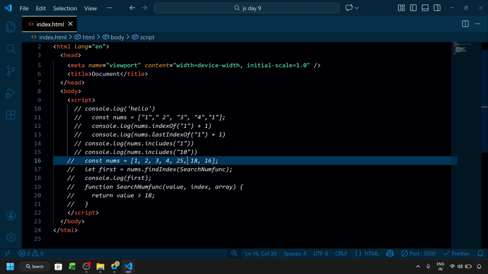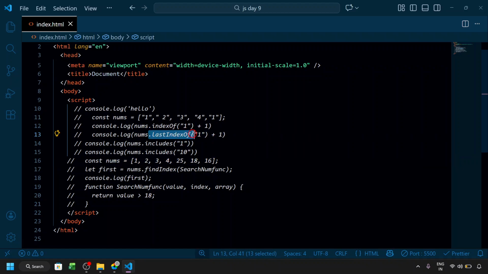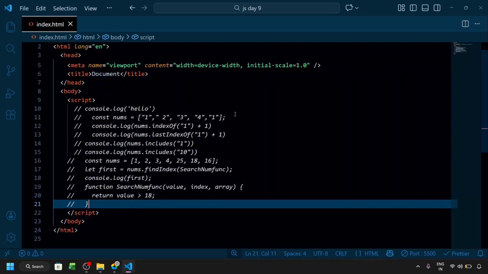It is the opposite of the lastIndexOf function. In lastIndexOf, it will search up to the last.